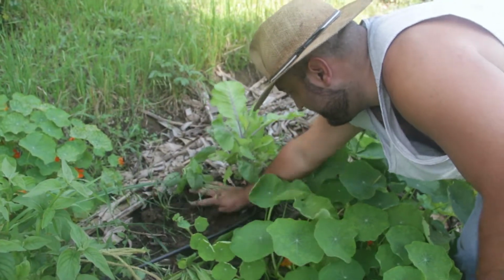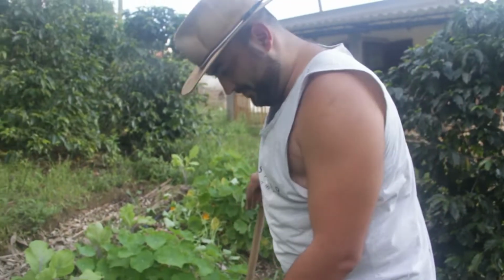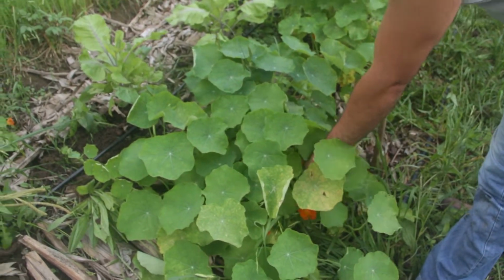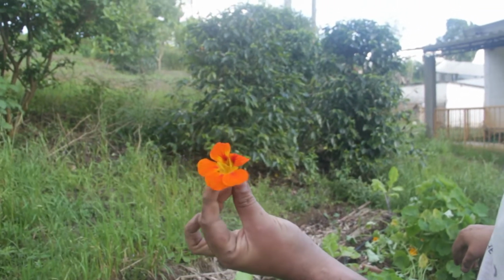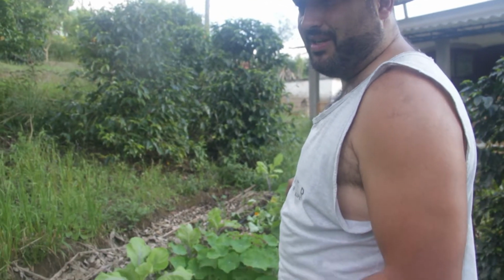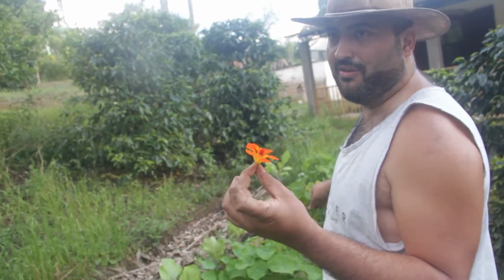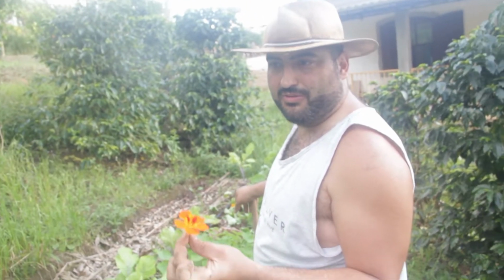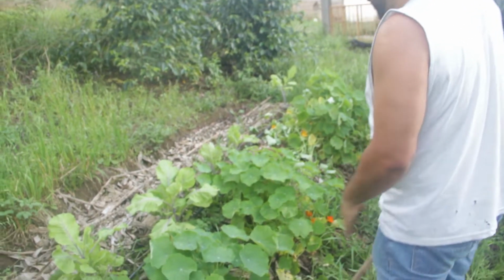So this is something that we're trying to recover that has been lost from our culture. This is also something else people don't usually know. I don't know its name in English right now, but it's called capuchinha in Portuguese. It's an edible flower, edible leaves, very resilient, very productive, and if you have children or you want to increase some minerals in your food, this is a great plant to have.